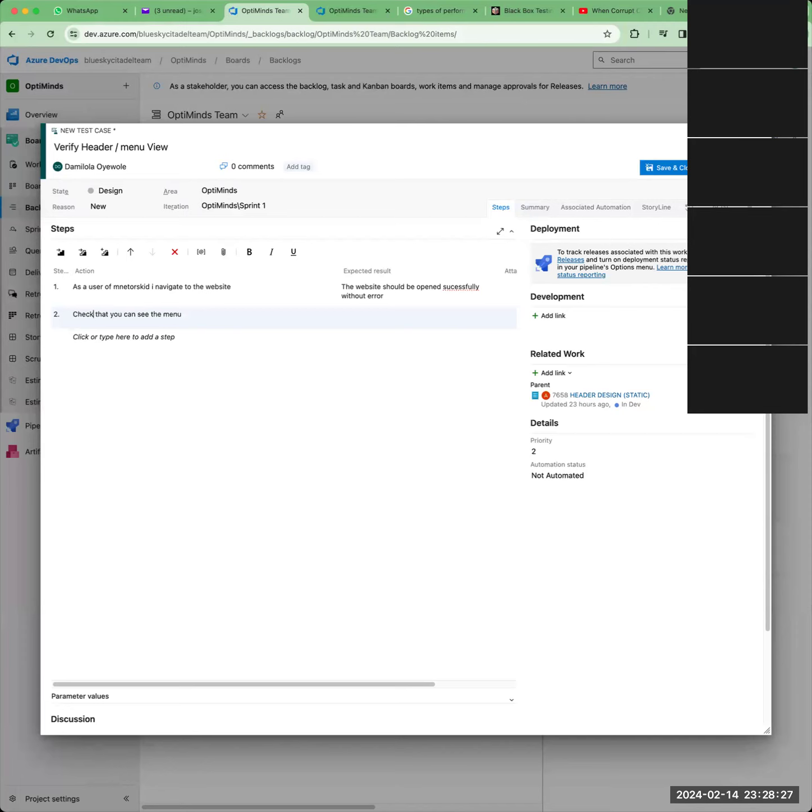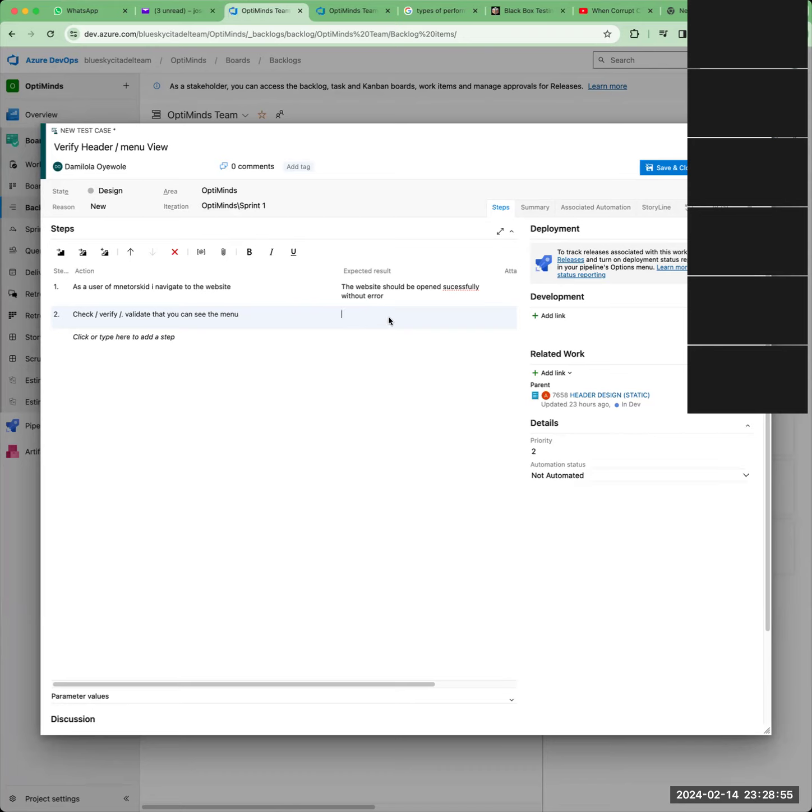But you need to use one, and you can't use all three of them. So then what is the expected result? See all the menu without them being clickable.